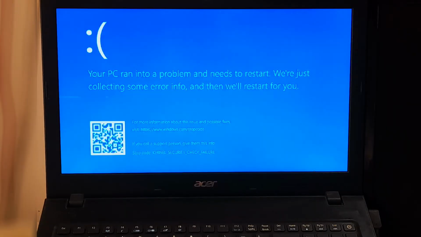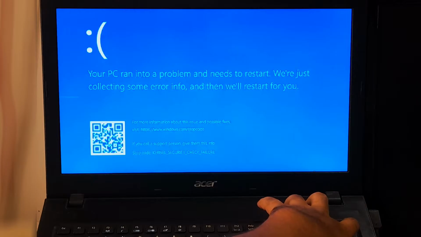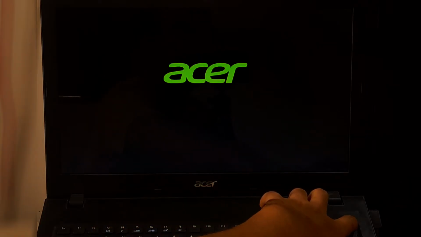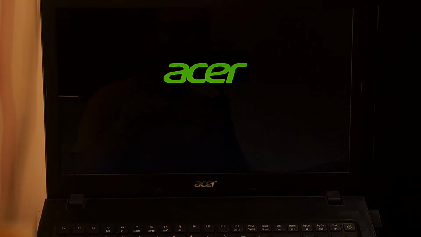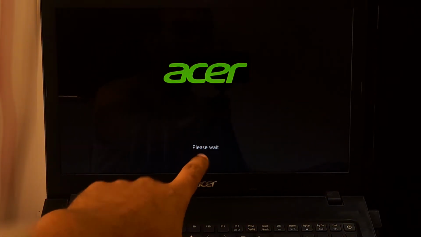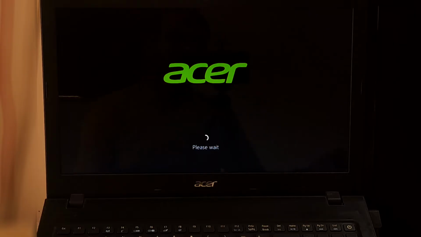Create a power interruption by pressing and holding down the power button for 3 to 5 seconds during startup. Do this 3 to 4 times. Then it will take you to the diagnose and automatic repair log. If you are lucky, the Windows automatic repair tool will automatically fix your problem.